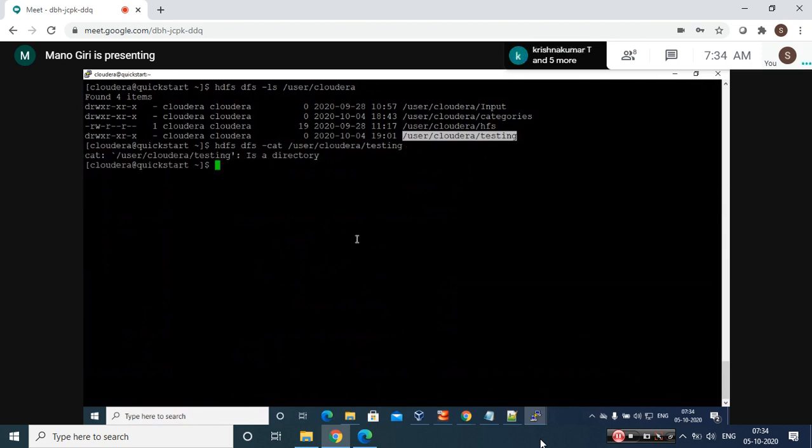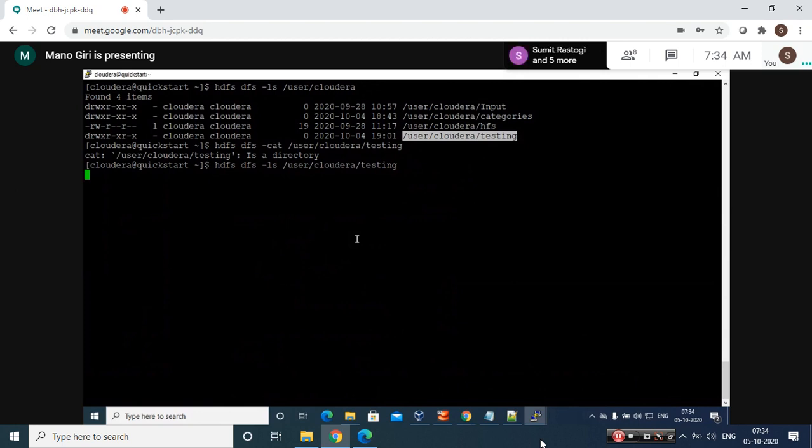Just press the up arrow and change it to ls. Yeah, beautiful. We need to remove the cat command, and there should be no space between the hyphen and ls. Now hit enter. Okay, so we'll be able to see this directory.